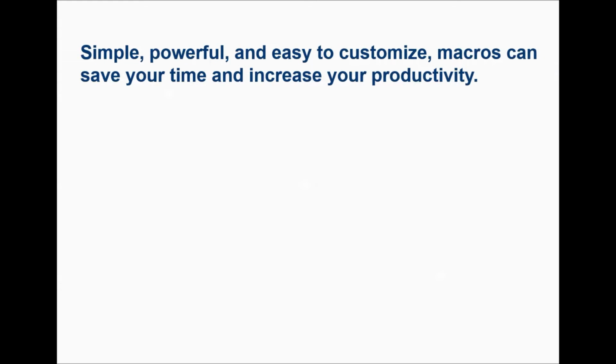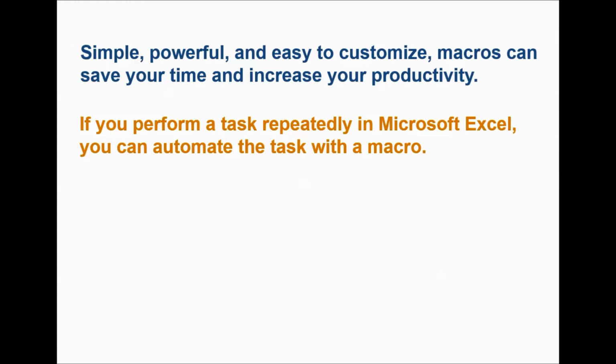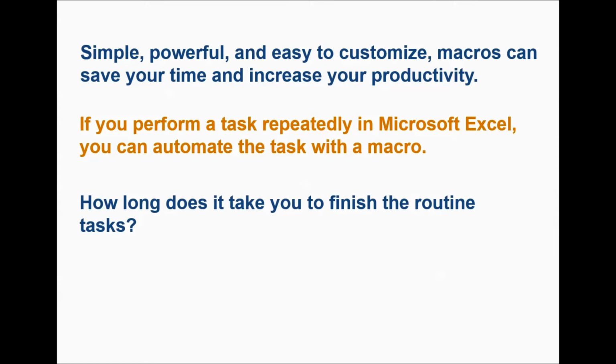The first thing that you need to know is that macros are very simple, powerful, and easy to customize, and they can save you a lot of time. Trust me, they can. If you really know how to use them, you can really save your time. And time is money, time is precious, and time is something you cannot get back. If you perform a task repeatedly, then the best way to do it is to automate it. How long does it take you every day to finish your routine tasks? There are big contributions of the Excel spreadsheets that you are working on every day. You can reduce that time. So why not let Excel macros help you with that? Let me show you how.